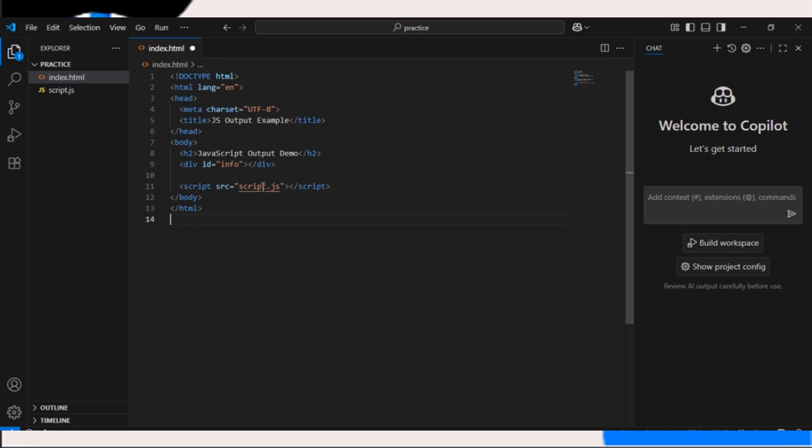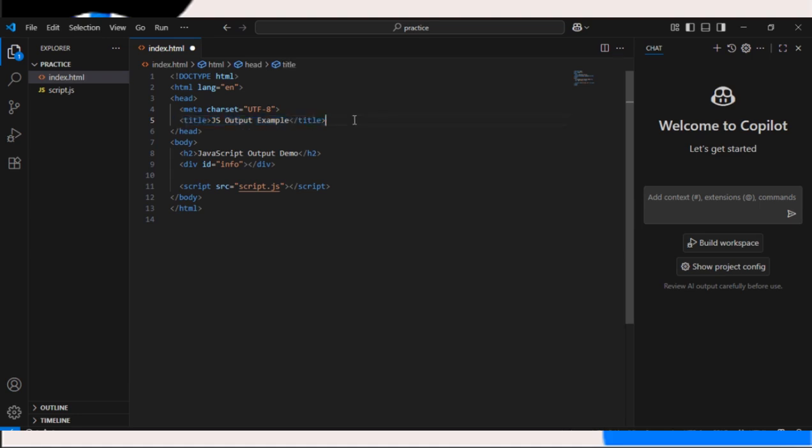Then what you need to do at this point is to input the necessary code that you will need for your work. Here we go to the title bar. We will write in between the title open and close tag: JS output example.